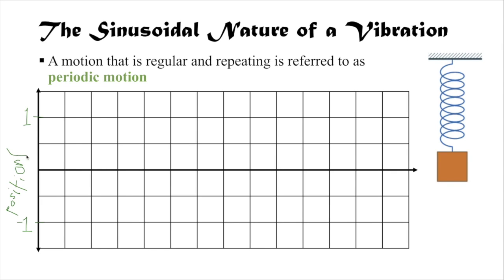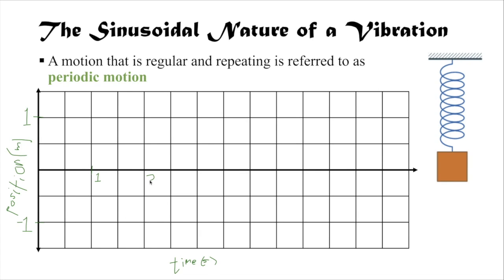Position, and what's it going to be measured in? Well, it doesn't really matter here, so I'm going to pick meters because that's my standard unit for physics. Okay, so that's position on the y-axis, and on the x-axis would be time, in seconds, standard unit for time. Okay, and I'm going to let every 2 boxes be 1 second.